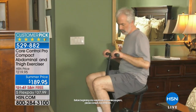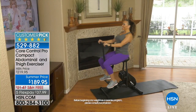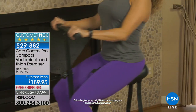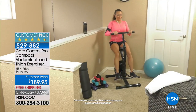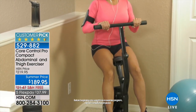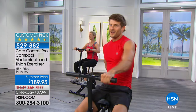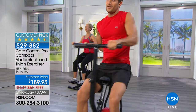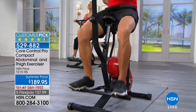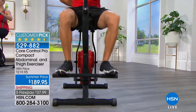And this one said, fast, fun, and smooth ride. Can't stay off it. Now, that's neat. That is neat. That's kind of a compliment to how well it's built. And then another person said, just highly recommend. It's aired one single time. That's it. This is only the second airing, and we've got it available. Good news is you don't have to plug the dumb thing in. It does not take up a lot of space at all. Nope. It's super compact, has a nice weight capacity, and boy, I gotta tell you, you will not believe this kind of workout. And what a great invention, actually.